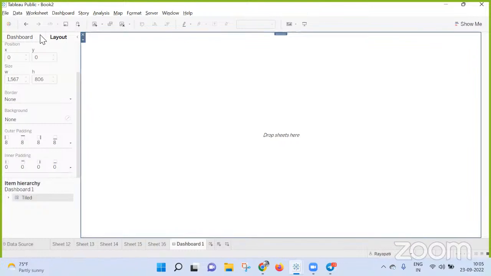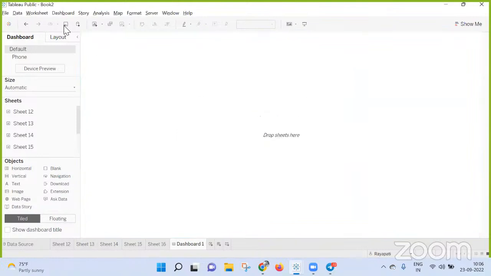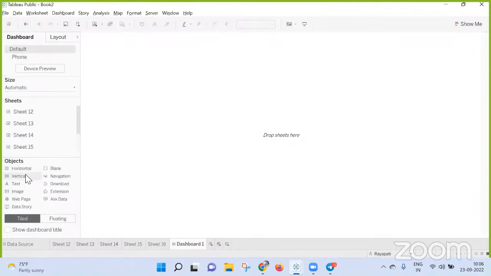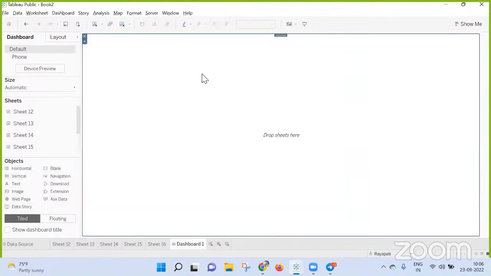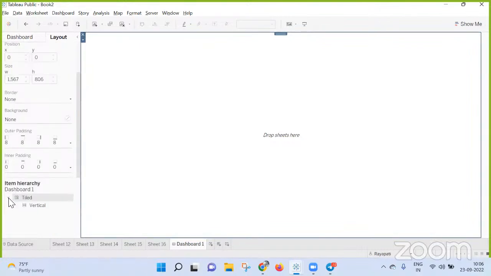Right? That by default Tableau will give you as tile. Because if there is no container in here, you will not even see that tile. You cannot even select that tile. But if you bring any container or any object, not only container, any object from here, then you can see that this is tile. This horizontal container is in tile. Okay.